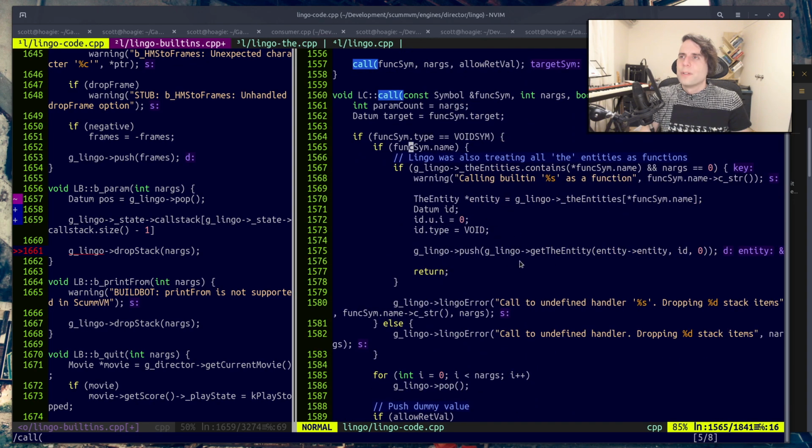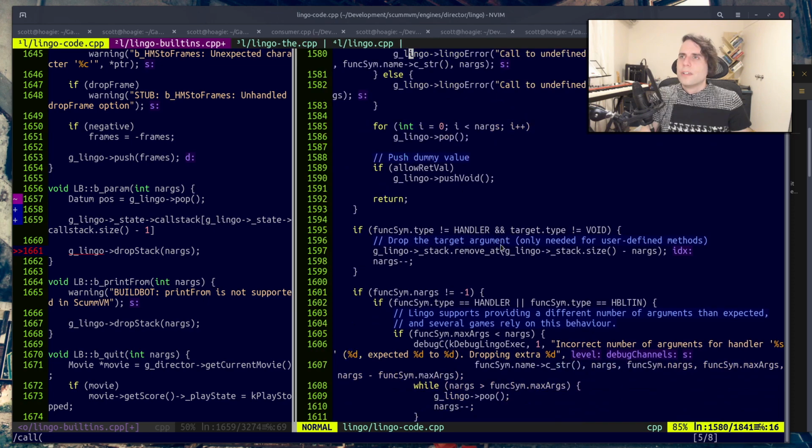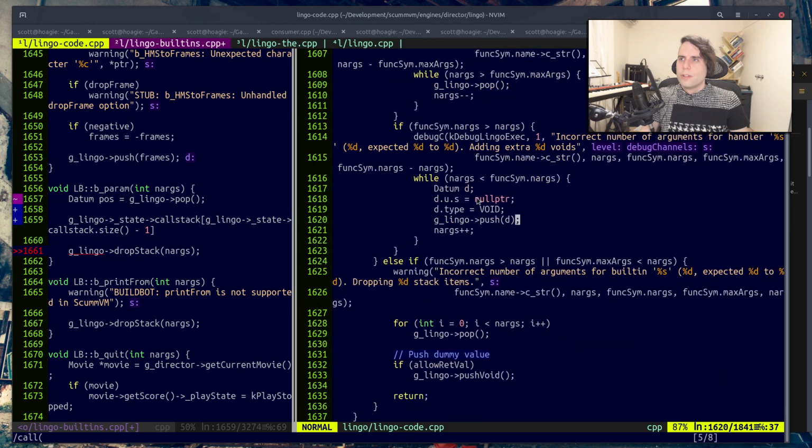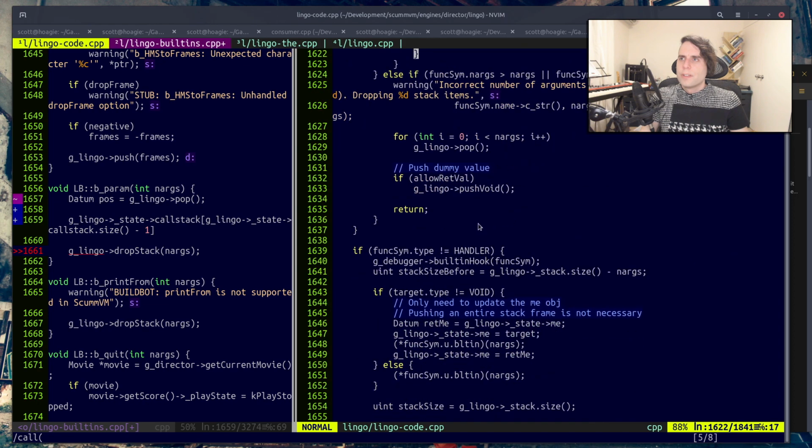Because yeah, we're going to function. It's got a handler. It adjusts the stack.